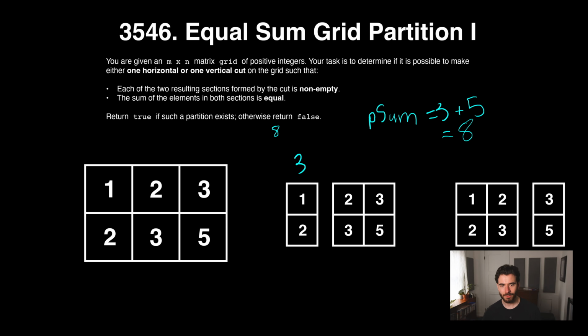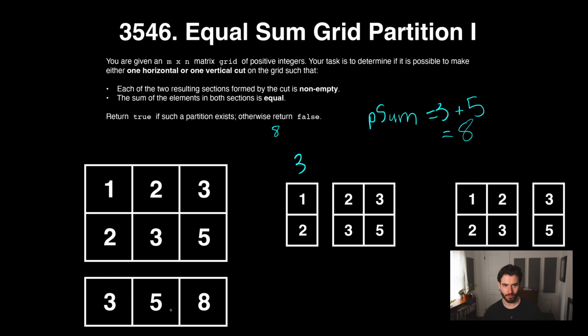So what we're actually doing is compressing this grid from a 2D array into a one-dimensional array. And we're doing that by summing all of the values in each column. So now when we want to go through this grid and look at all of the possible vertical splits, we just have to go from left to right, adding to the prefix sum until we reach our desired value of 8. And of course, we could do that for the rows as well if we don't end up finding a solution using the column sums.